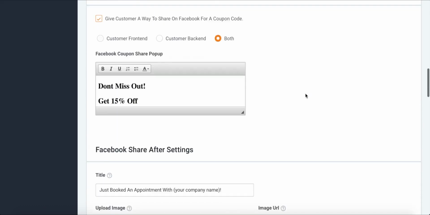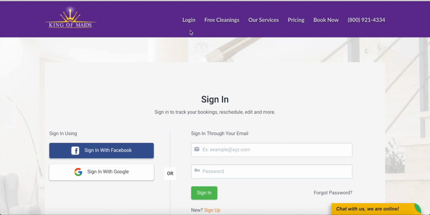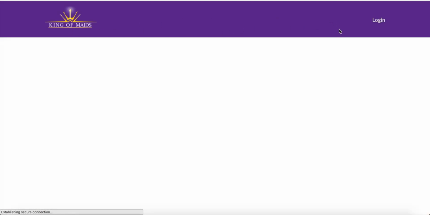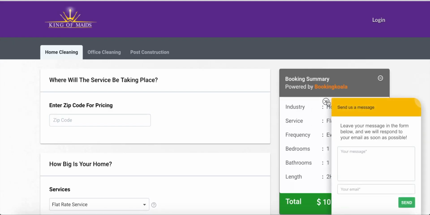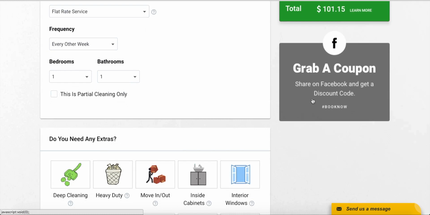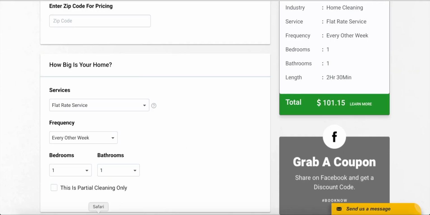Facebook sharing, you could go ahead and get a coupon, and you could give an option for customers to use a share signal, which I'll show you how that looks on here since King of Maids is using one. Okay, right here, you could grab a coupon, you could activate this, and then when someone shares it on their Facebook page, they'll get a coupon automatically that they could use on checkout.